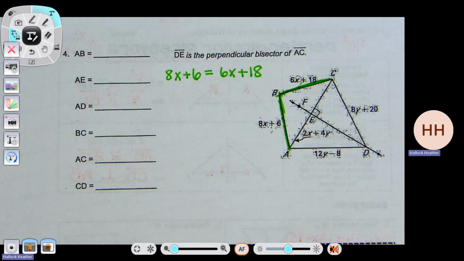So once you find X, try to find Y. Y has technically 3 equations. 2 of them are going to be equal to each other. So you're not using all 3 to find the Y. You got to look at your picture and figure out which 2 pieces would actually equal to each other. Nope. Start plugging things back in.